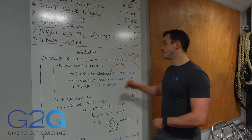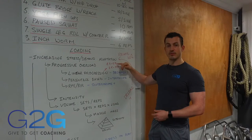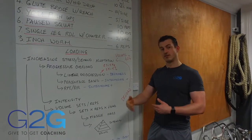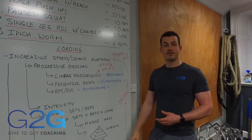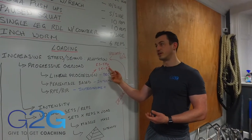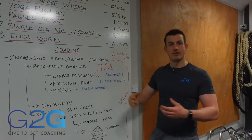And the idea behind that is you're trying to make very small incremental jumps. The bigger the jump, usually the quicker you're going to run into a sticking point where you're going to stall. So we're aiming for something like 2.5 to 5 kilos per week, or something like a 2.5 to 5% increase, if 2.5 to 5 kilos is actually quite a big jump for you.